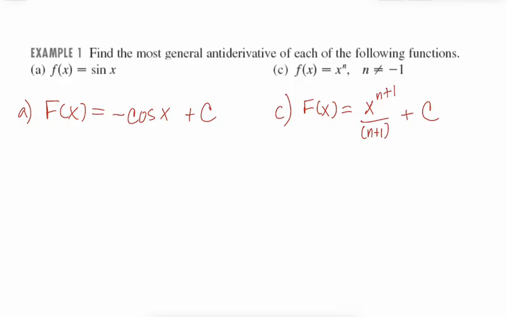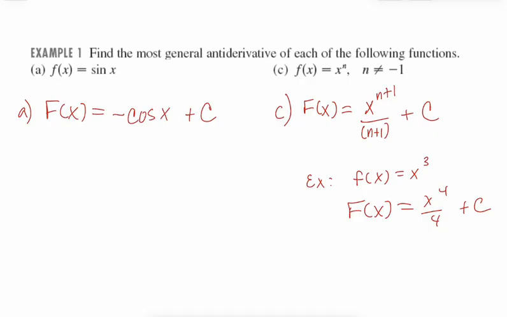So our antiderivative for a power function is always add 1 to the power and divide by that new power. Now we have to have the plus c, because there could have been a constant there that we are unaware of. But this gives us a general rule for going backwards for any power function. Example: let's say that our function was x to the third. Its antiderivative is going to be x to the fourth divided by 4.